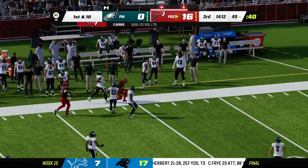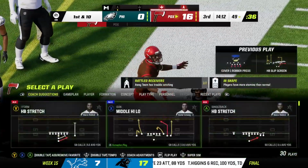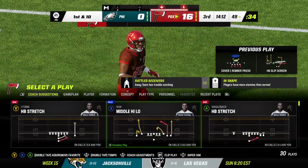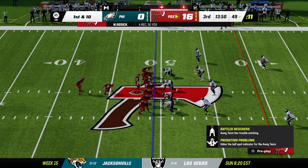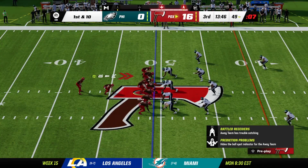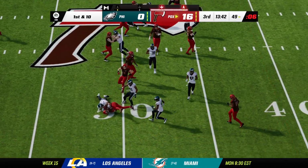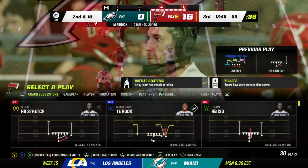Now left side on the swing pass. And he'll go out near midfield at the 49. A gain there of 21 yards. For as many sacks as this defense has, you can understand their willingness to try and get upfield and get another. So what a really smart play call here to use their aggression against them, go with the screen, and they're able to get the first down.